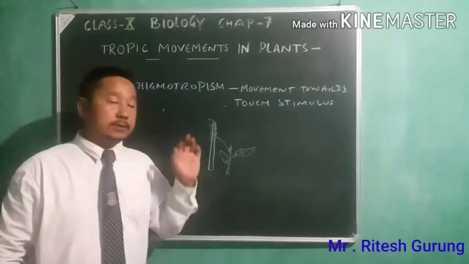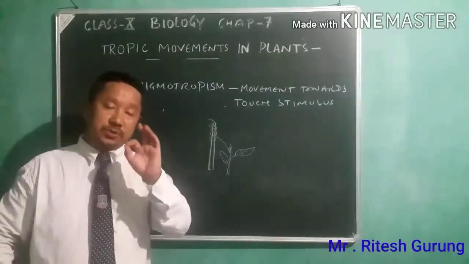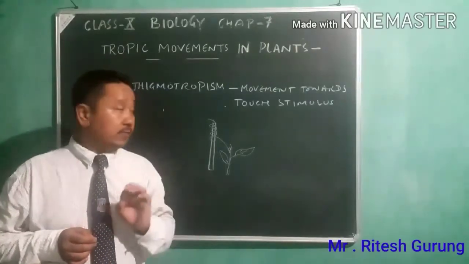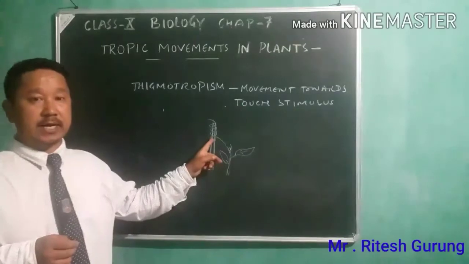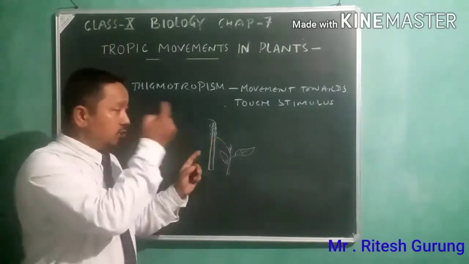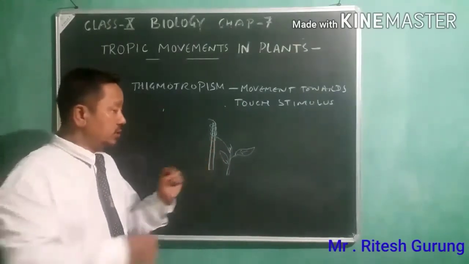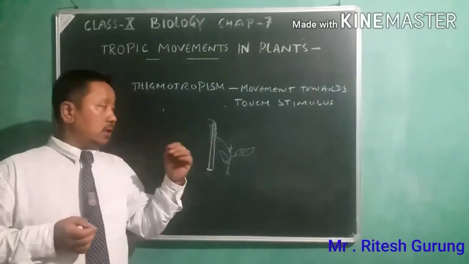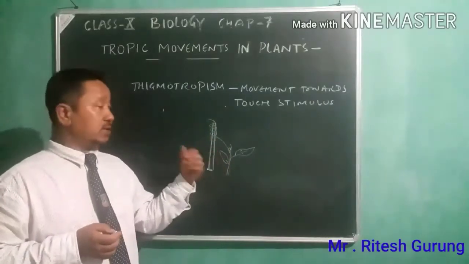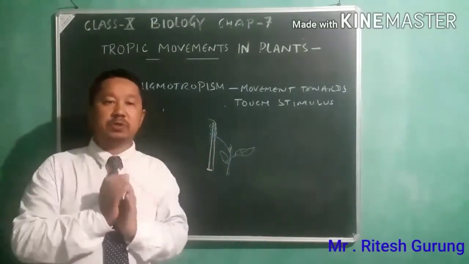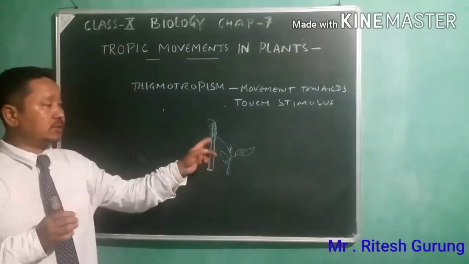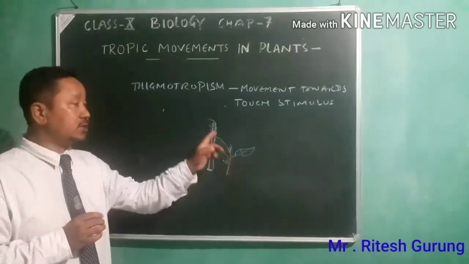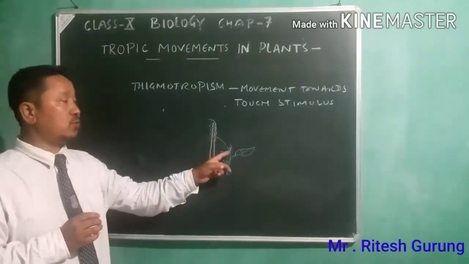So in those plants, like sweet peas, cuscuta, and vines, the tendrils coil around the support or other plants, in response to one-sided touch. Let us say this is the other plant or support. It is not touching this plant on all sides, but this plant is touching that plant out here, which means one-sided touch.